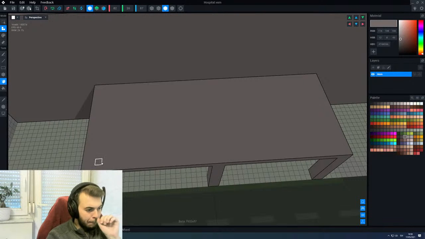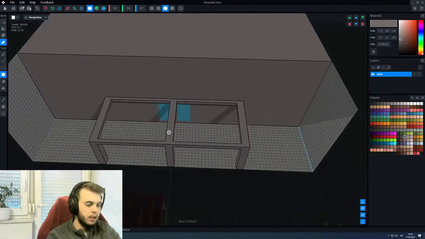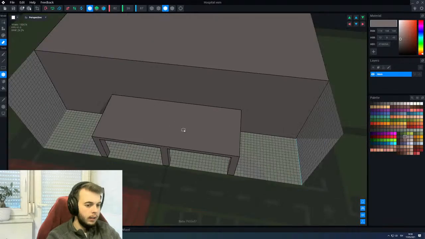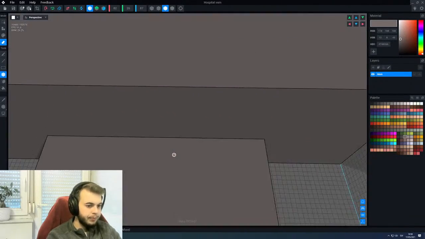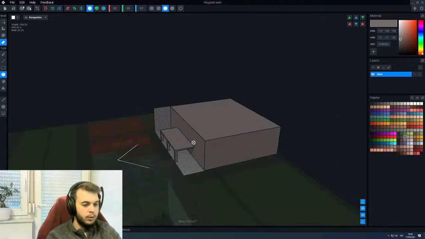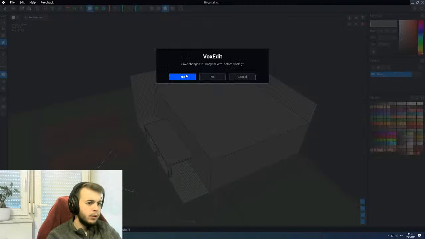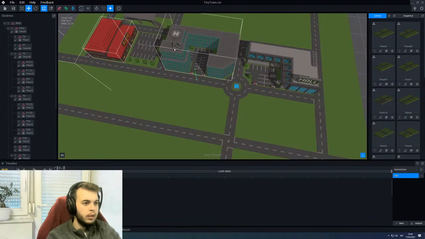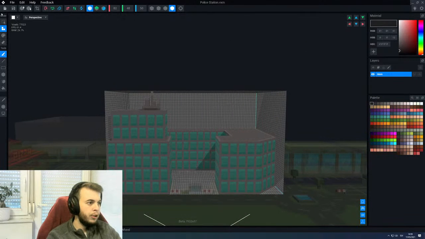And now here, one option would be to make the hole in here, but we'll see, we can play with this later. For now, I'm just trying to figure out what the whole layout is gonna be, like there's gonna be some higher places and some are gonna be a little bit lower. So let's maybe go ahead and check out how tall the police station is, which is 48.